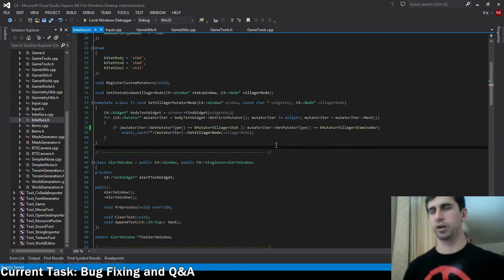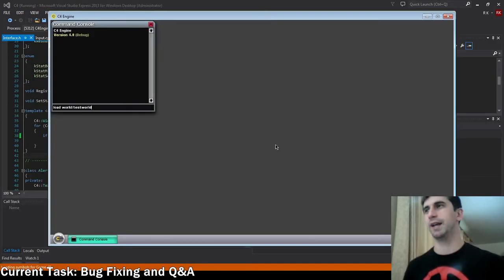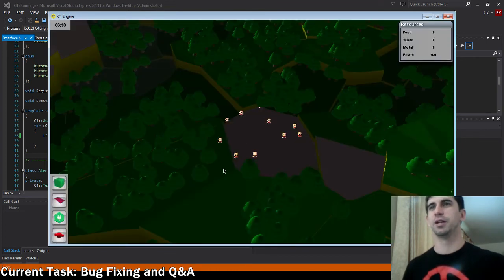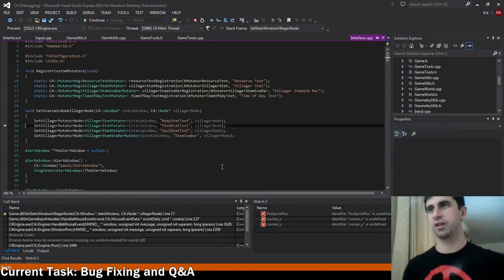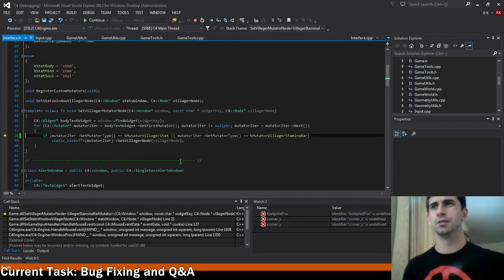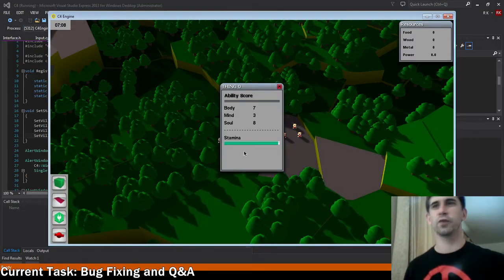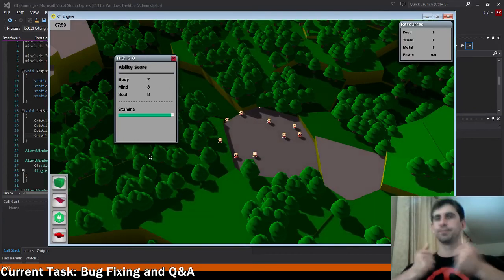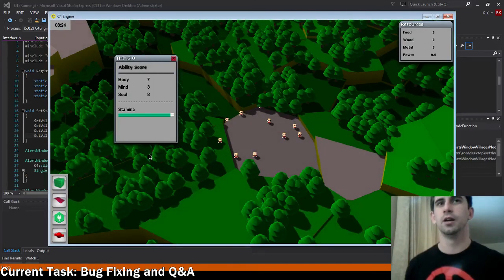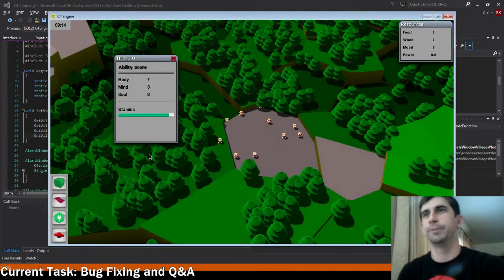Alright, so this actually should work. Ta-da! Just one little bit. One extra, I call that one line of code, pretty much. Because that's what it is. Let's make sure this doesn't crash. I'm going to remove the... There we go. That looks like that worked. So I removed the breakpoint anyway, just because I'm overconfident. And here you can see, there's our stamina bar. That sucker works. Yeah, bug fixed. Bug completely demolished. I got it with the swatter.